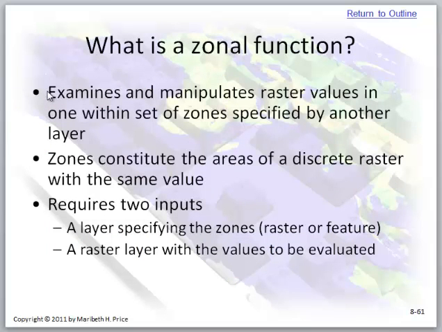What is a zonal function? Well, it examines and manipulates raster values within a set of zones specified by another layer. Zones constitute areas of a discrete raster with the same value. It requires two inputs, a layer specifying the zones, raster or feature, and a raster layer with the values to be evaluated.